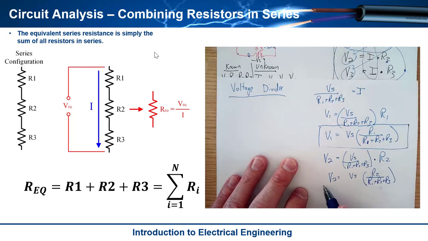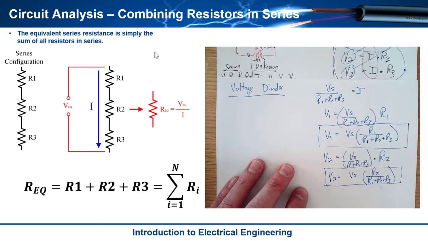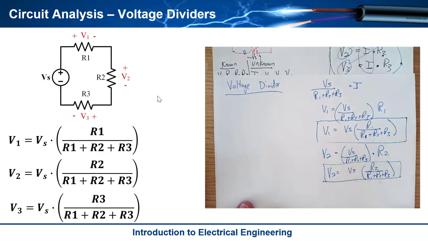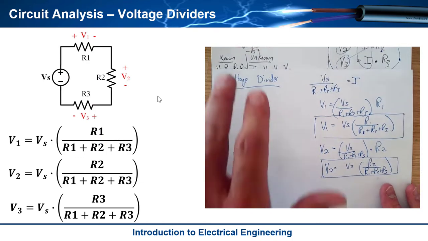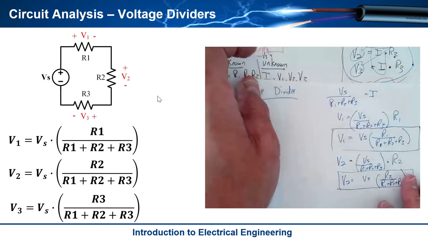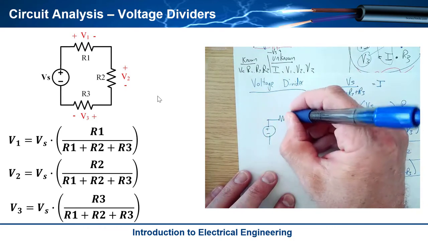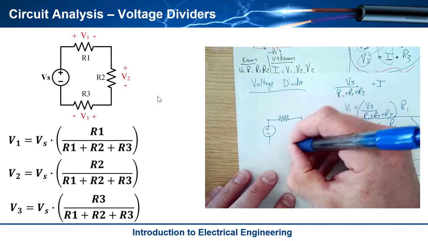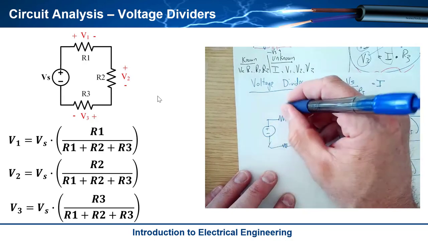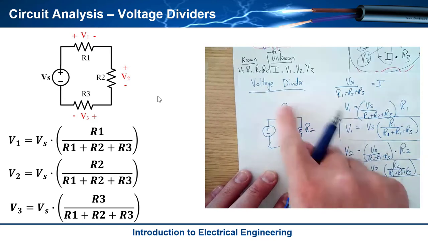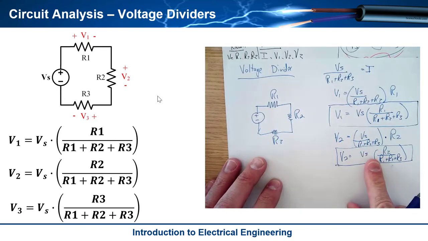And look at that. That is also in this form. And so it turns out that this is called a voltage divider relationship. This is when you see this circuit topology right here, so let me draw it. When you see this circuit topology of one voltage across two, three, or four resistors, whatever it is, you can immediately find the voltage across any of them using this type of equation.